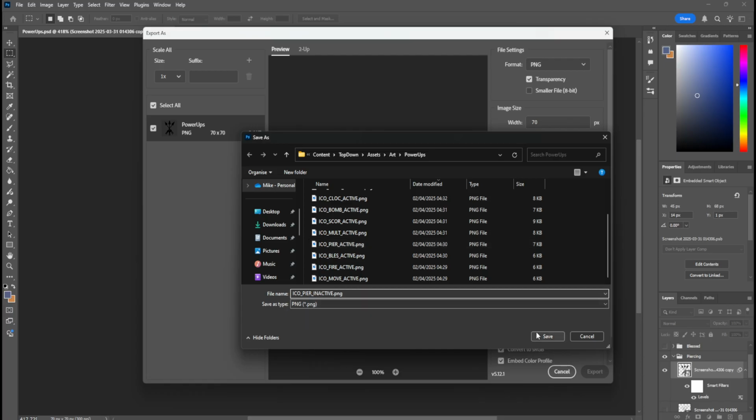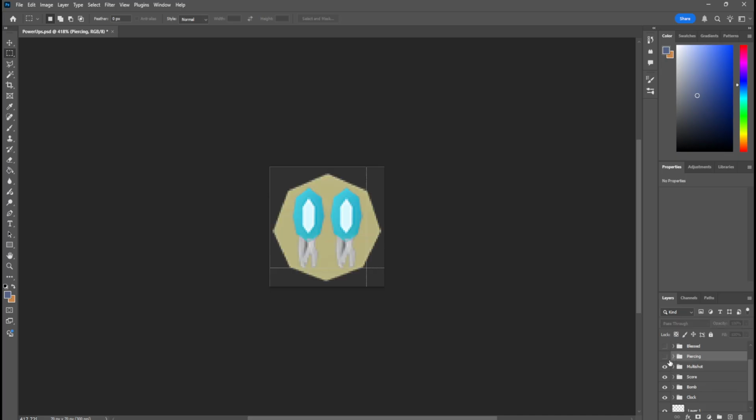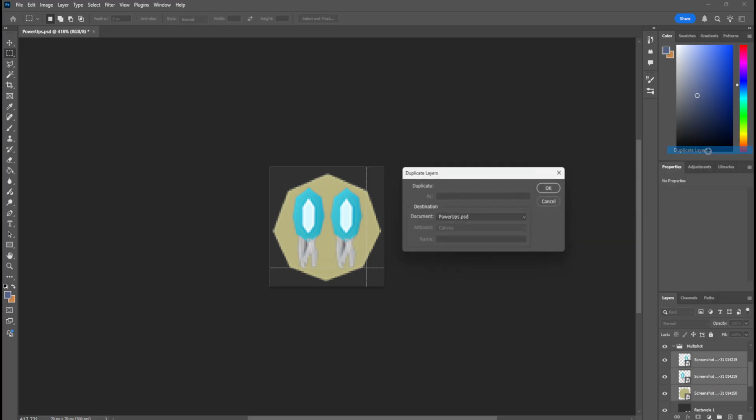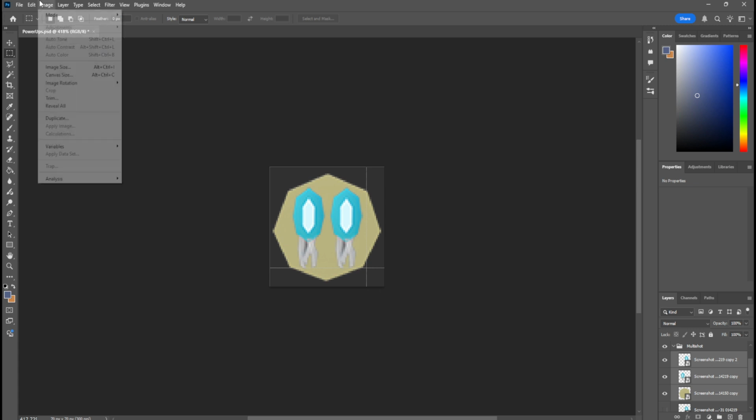Inactive. And then, oh. Okay, so we're going to have to duplicate layers, and then get the original ones, turn those off, and then we need to adjust the levels.